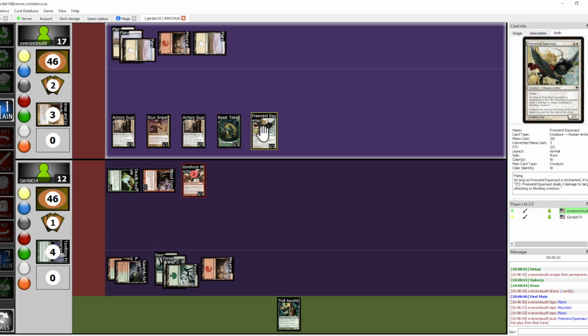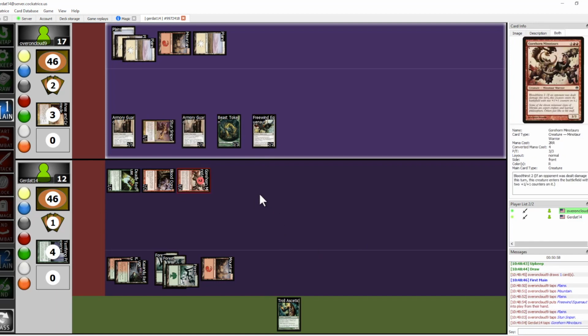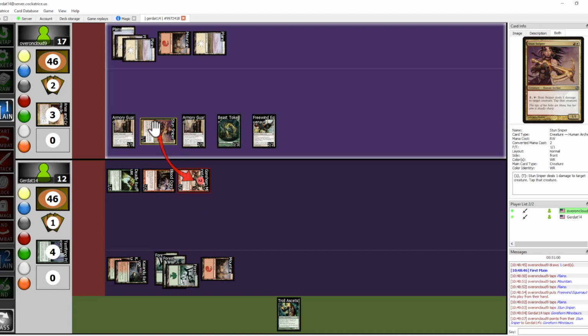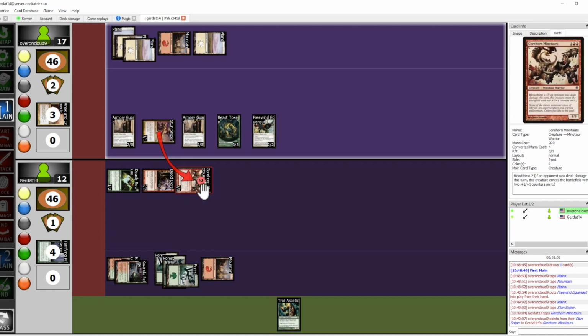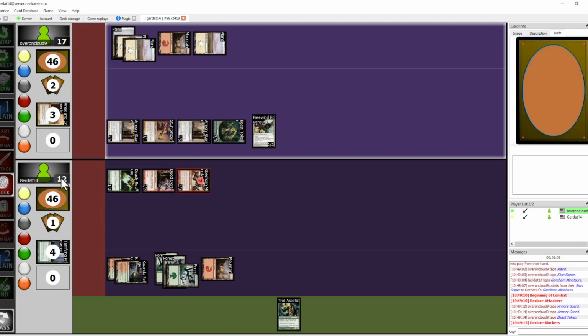And then I'm going to use my Stun Sniper. Okay. Pay one. Tap the sniper. Deal one damage to your Gorehorn Minotaurs and tap it. Hell yeah. So now you're open. And because you're open, I get to swing into you for seven. Yep. Bring me down to five.